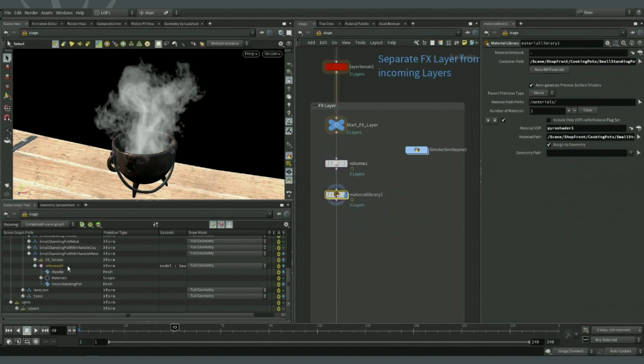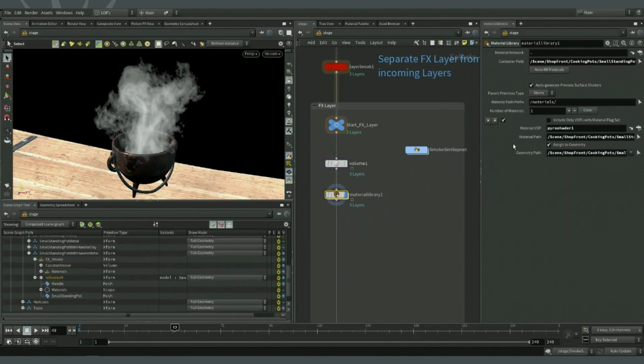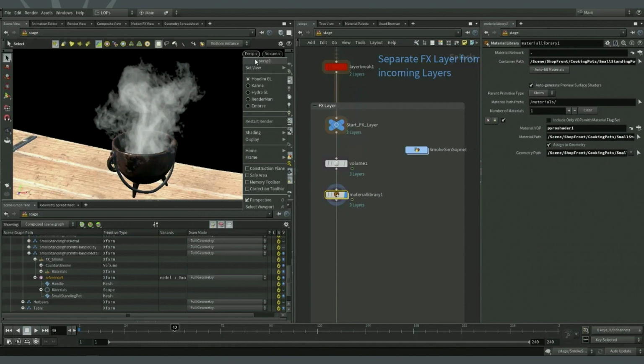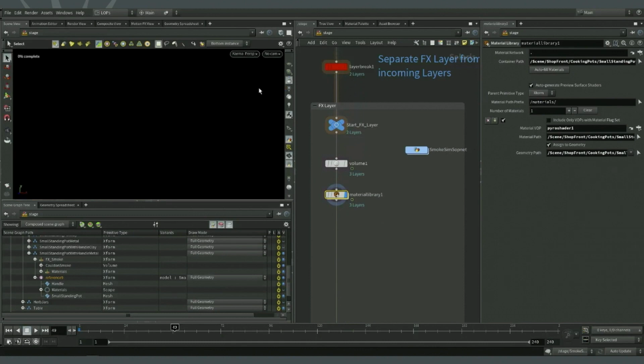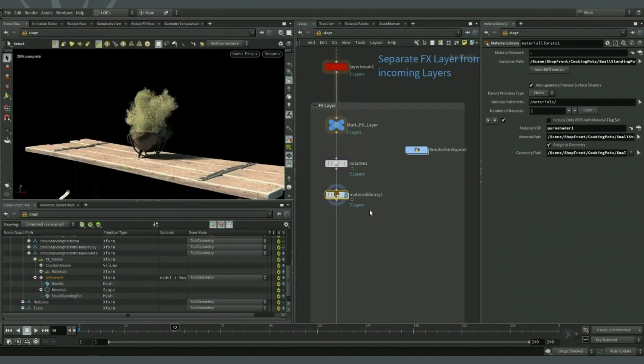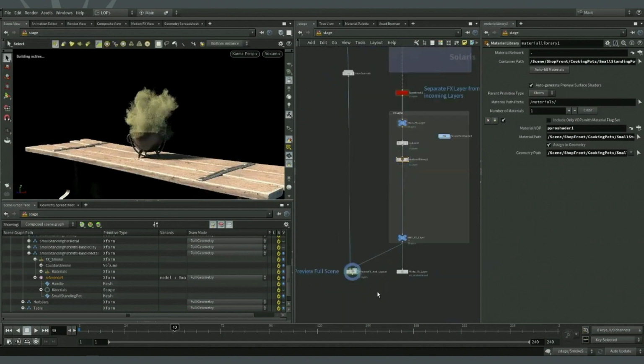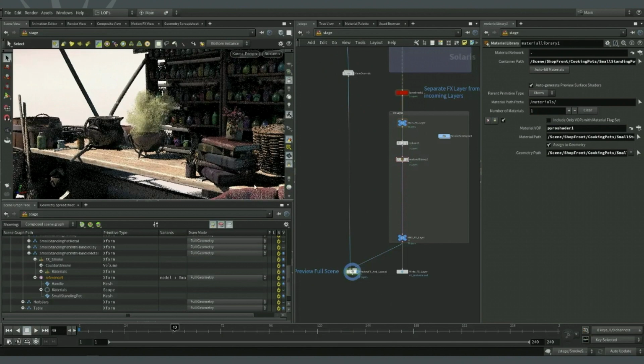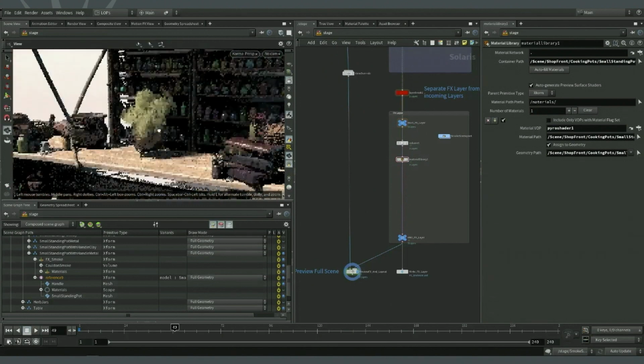Which is really, really interesting because that means when we put these two layers together, it goes into the logical place. It's automatically assembled into the right part. These layers sit on top of each other and can override each other. So you can see now, we can jump down to our little preview node here at the bottom, and that shows us the full scene plus our effect.